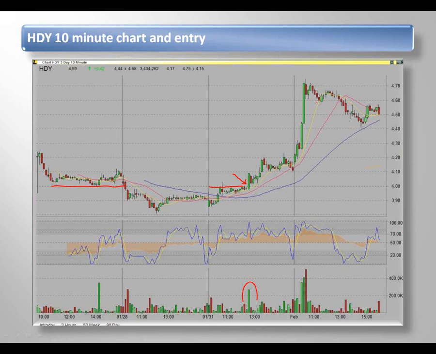So we get our percentage move. We bang it out. We can always re-enter it if we want to. And I think we got out like 68. That's exactly where we got out. So we took our money, we hit it, we took our money and run. This is one where we end up going higher, and we say darn, and we shake it off and move on to the next.